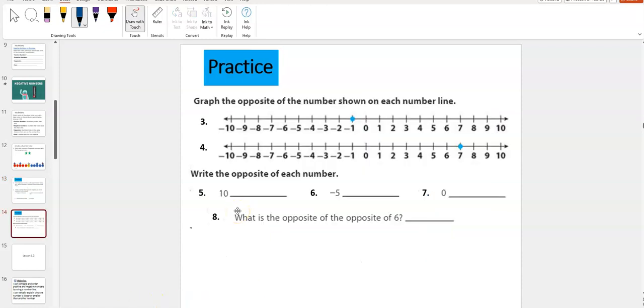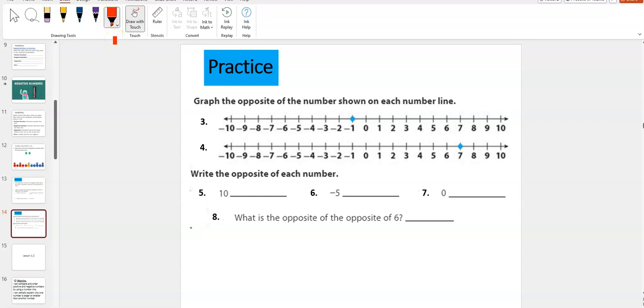And remember, at any time, if you need to pause the video and take your time or do your problems on your own before you check over the answers, please do that. That's kind of the wonderfulness about a recorded video, is you can pause and go back and take it at your own pace. All right, so the last thing we're going to do to practice what we've learned are these couple problems. So what I would do is pause the video here, do problems 3 through 8 on your own, and then join us again and see if you get your answers correct. So pause here. All right, hopefully you've paused, and so now we've come back so we can do this together.